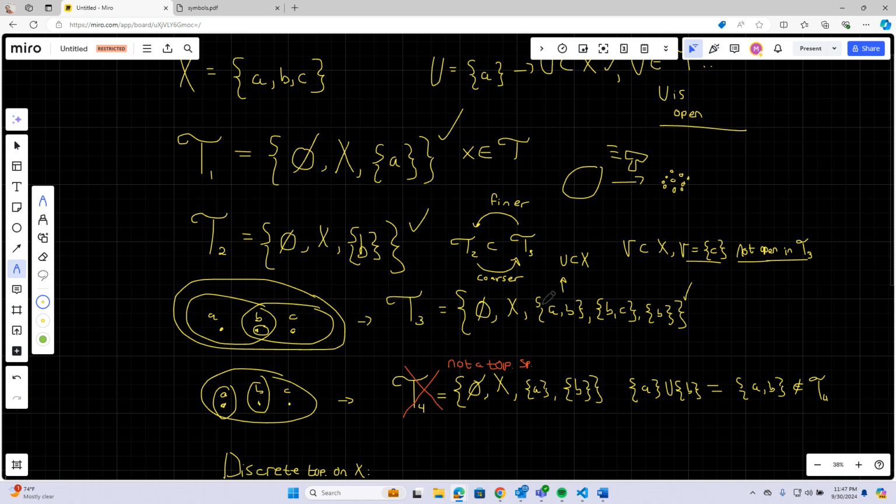I'm putting quotes around count because that's a loaded thing to say, especially once we start talking about infinite sets. But this is larger than T2, and this would be smaller. Although I prefer finer and coarser personally. I think it makes more sense because this rock analogy just makes a lot of sense to me.